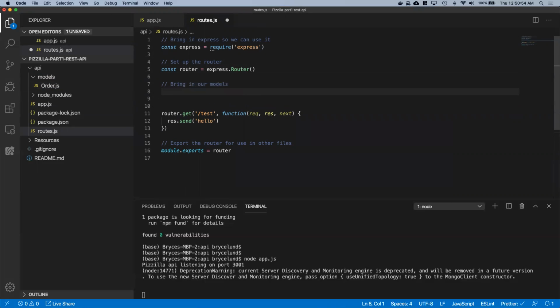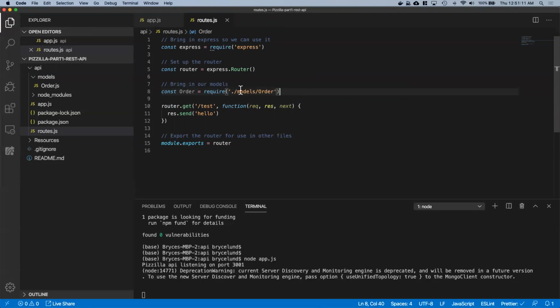So on a new line: const order equals require, then in quotes, /models, to look inside the models folder, and then you'll grab order. That'll get the order file that we just made, the order model, and assign it to the order variable.